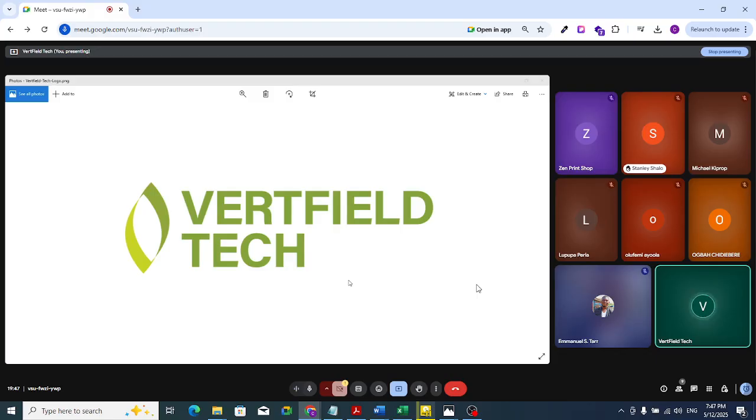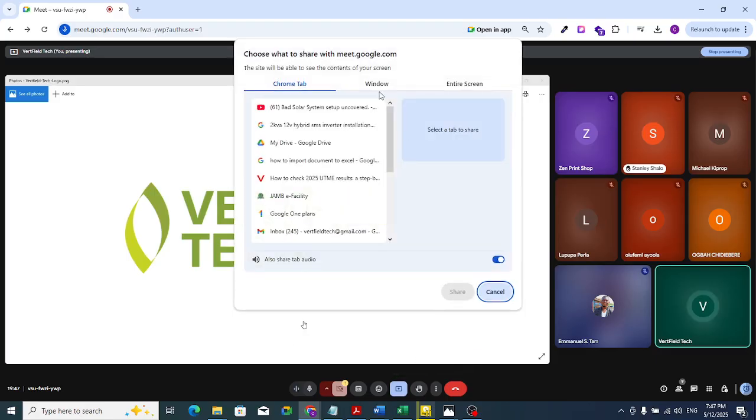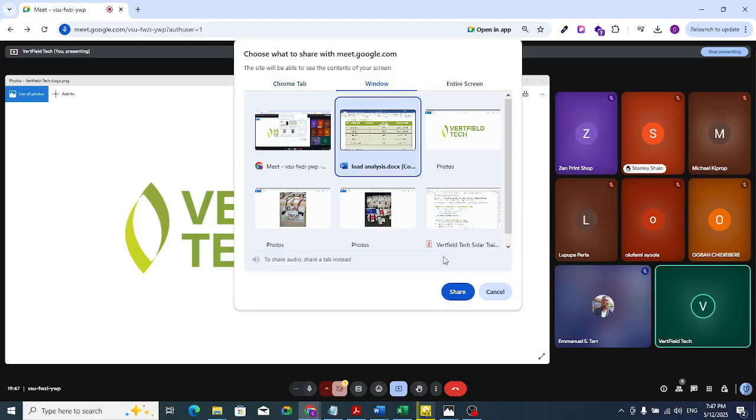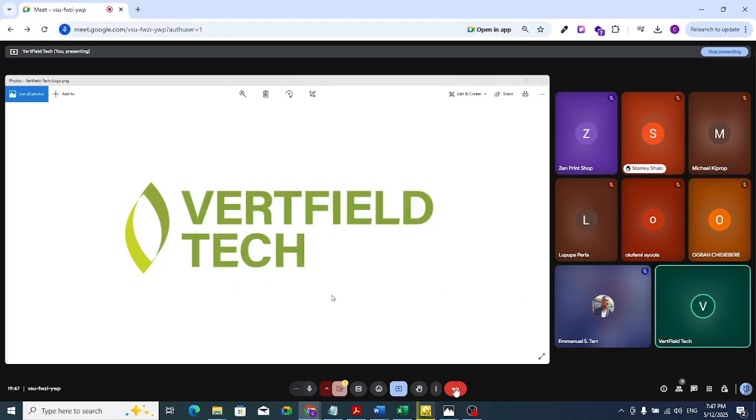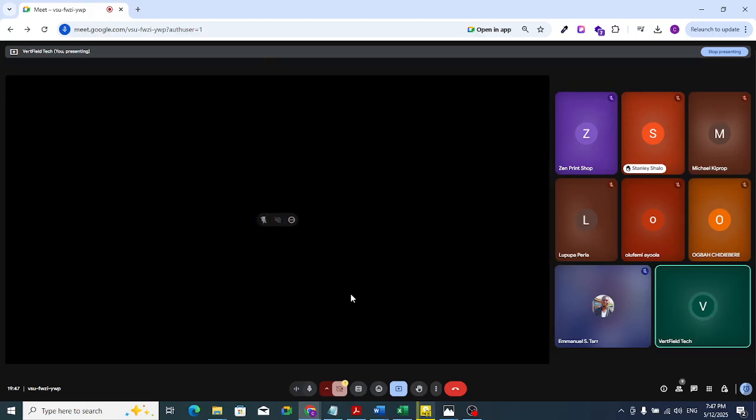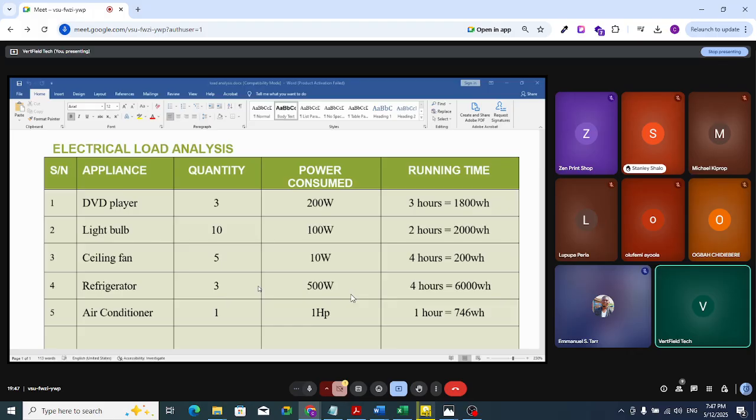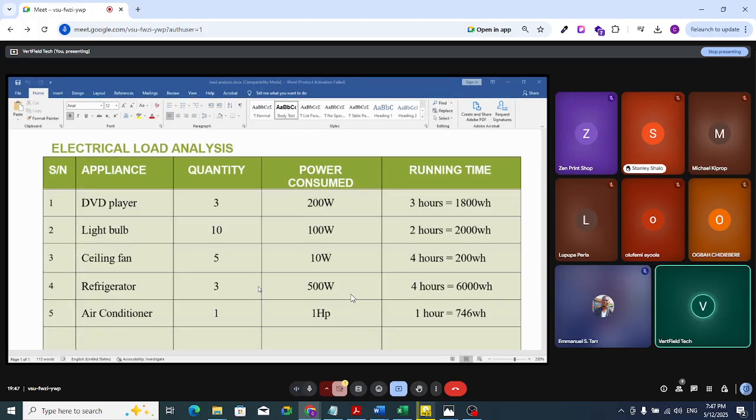All right, so I'll be sharing my screen right now. If you have any questions, put them down in your writing material so that we will take them at once as we progress. I'm sharing my screen again. I believe you all can see my screen right now. Mr. Femi, can you see my screen?